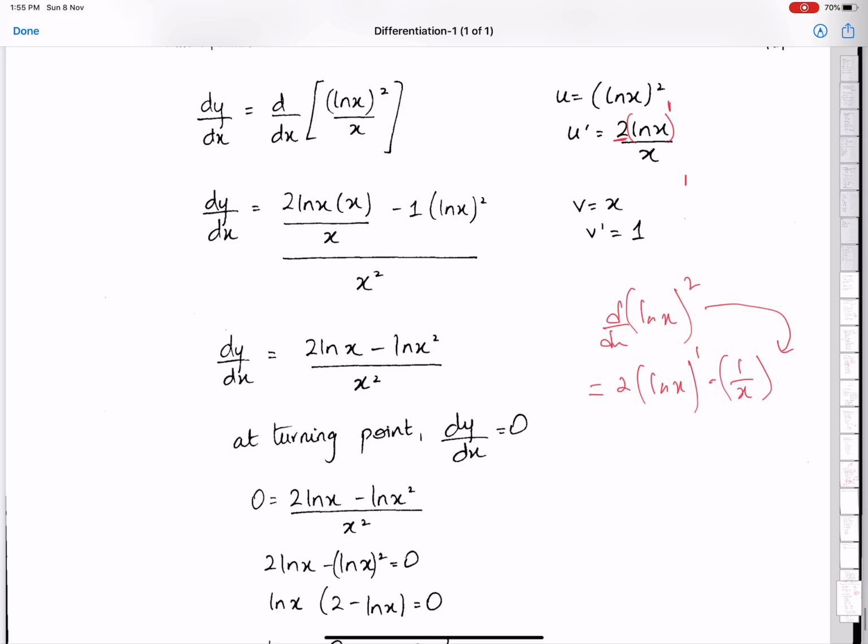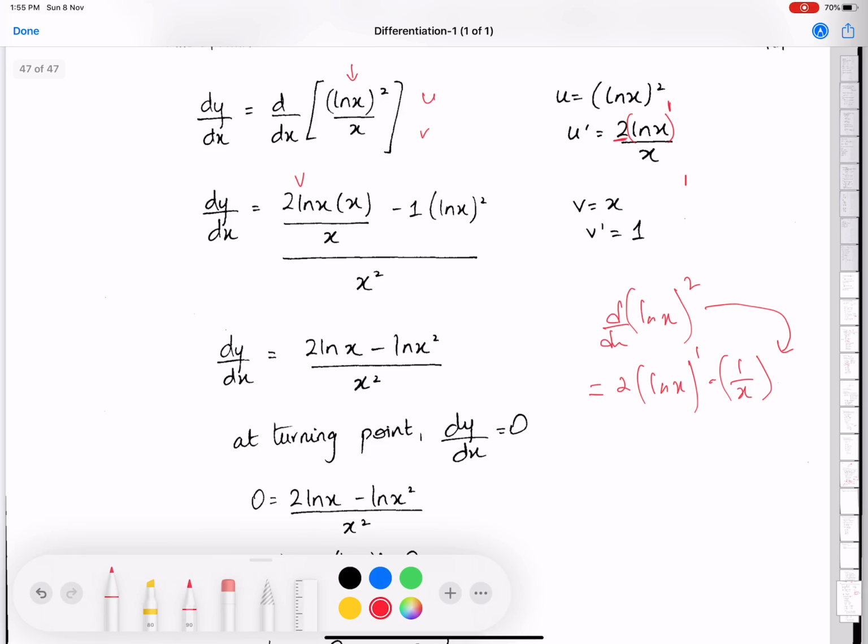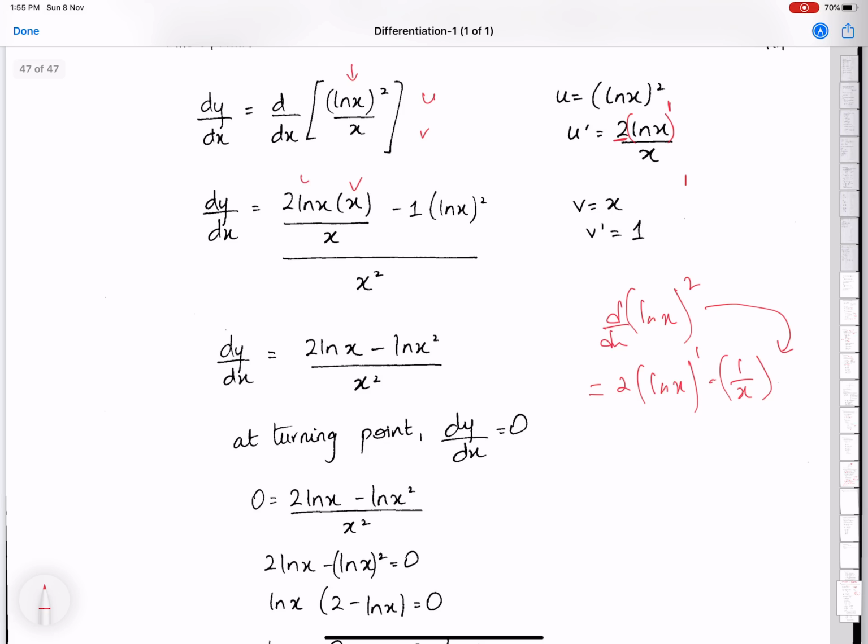So this is u upon v, whereas this function is composite. So this is v prime, this is v, and this is u prime, and put the minus sign of the formula, and then this is v prime and this is u, and this equals dy upon dx. Well, this is the simplified form of the gradient.